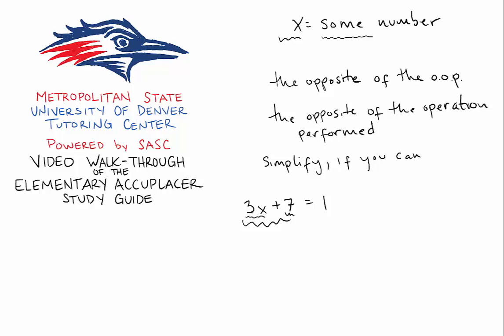If I had something like 3x plus 2x, they have the same variable, so I can add those together. And when I add or subtract them, whatever the operation tells us to do, I simply add the coefficients. So 3x plus 2x is simply 5x. If I had something like 5xy plus 2xy, and we won't see that in this section, they have the same set of variables, so I can add those together, and that would be 7xy.